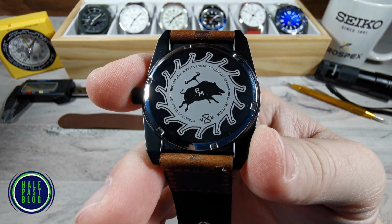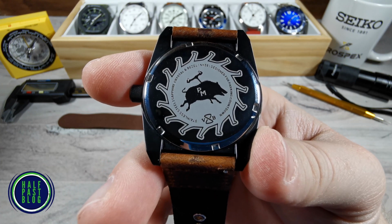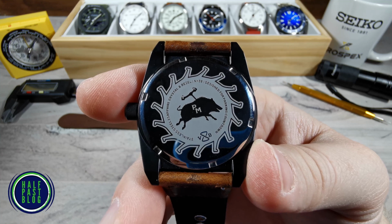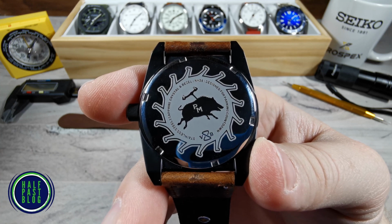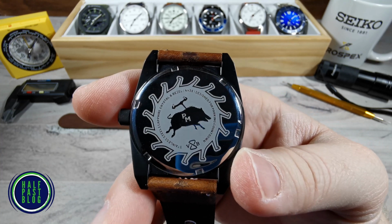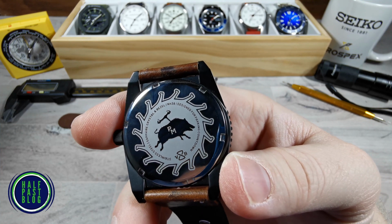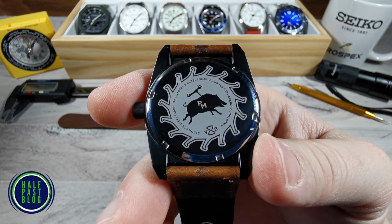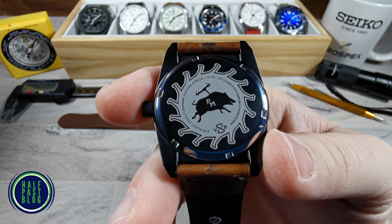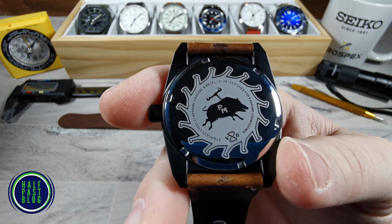So I wanted to leave the NATO strap off of one of the versions. I have this really nice Vario strap on it, but I wanted you to be able to see the Caseback. The Caseback has what looks like a sprocket. It's actually an escape wheel. And inside of it, we read stainless steel, sapphire crystal, and bezel insert, NH38, designed for parking countdown, and the Vanbanner logo. And then there is a bore in the middle, PM for Parkingmaster, and this is LV's lucky animal. And it has a palette, he says, on the back.